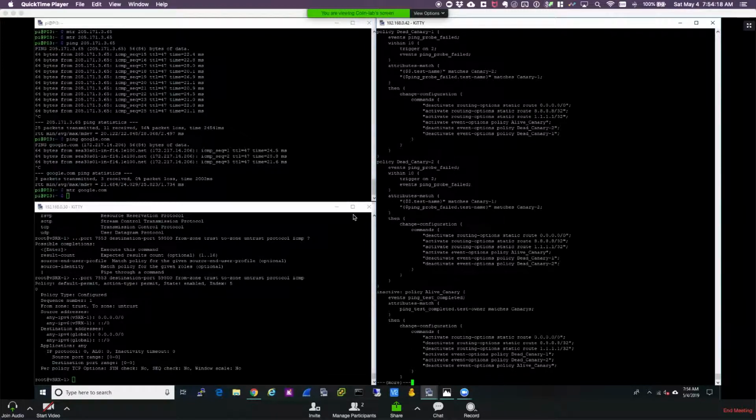Remember, this will be unreachable, so the things that you're testing to, you need to make sure are things that you don't need to access normally. So make sure that your canaries are really just canaries. They're not services, because if they're services, then you probably want them accessible. And if they're accessible, then you're probably going to want to leave the routing alone and let the protocols do what they do.